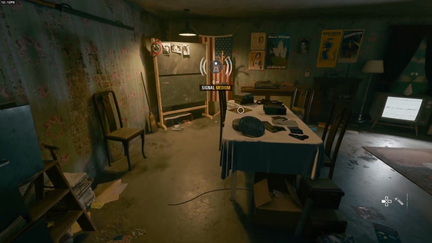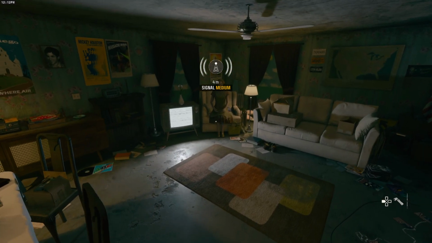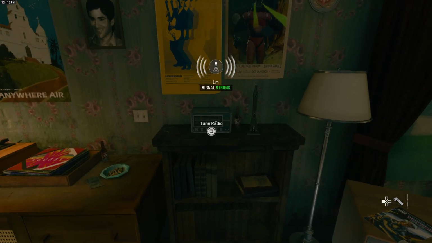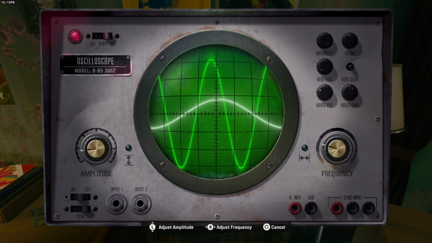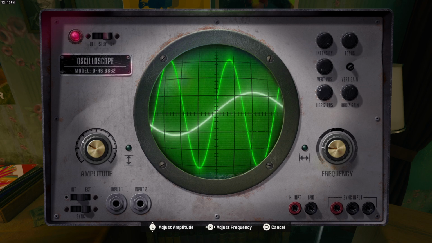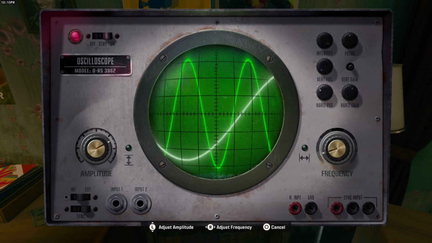Now you will notice that you get a signal weak message appearing on screen. You need to find where it's most likely going to be at its strongest. So if you guys will notice there's a radio that you can tune right here. Follow the radio signal indicator until it shows a strong response. Then search for the source. Once found, turn the dials to match the amplitude and frequency of both waveforms. Now, as you guys can see, the one that belongs to me is the lightened version of this. So basically you need to find the right tuning.